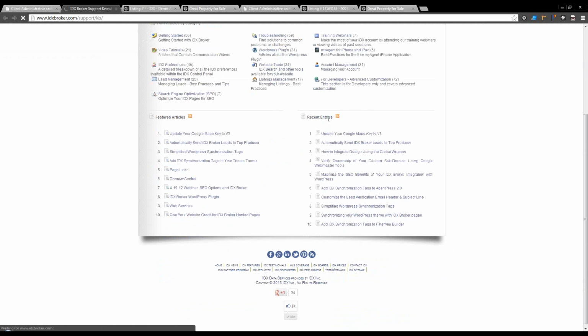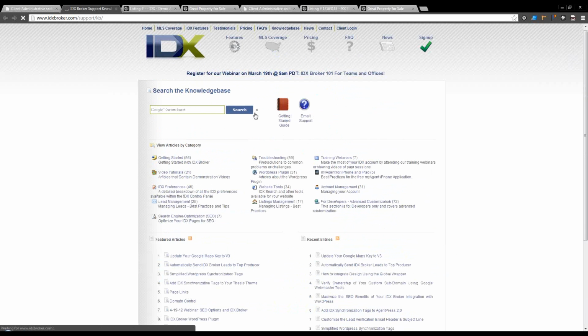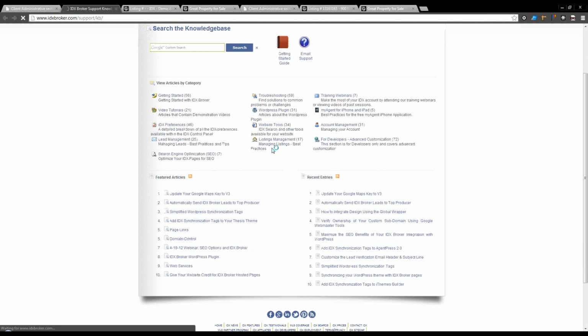And then it shows recent entries, featured articles, and then our support staff is available 8 to 5 during weekdays, and that's 8 to 5 Pacific time. And we really pride ourselves on having one of the best support systems in place. We have a very detailed knowledge base. We have active support via email.